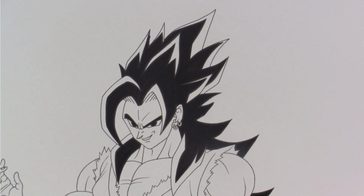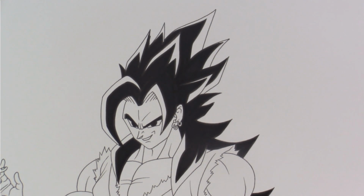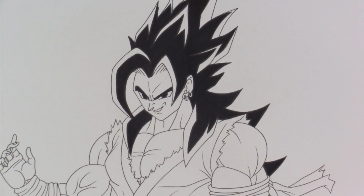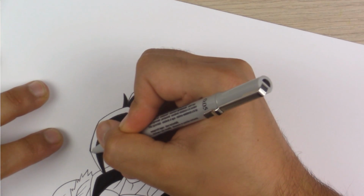That looks great. Now we will take the pen again and we are going to redraw all the lines. This time we will leave some thicker lines on some areas. This will give your drawings a unique look. It will also look like a mix of anime and comic.